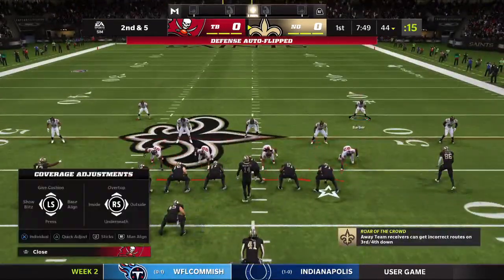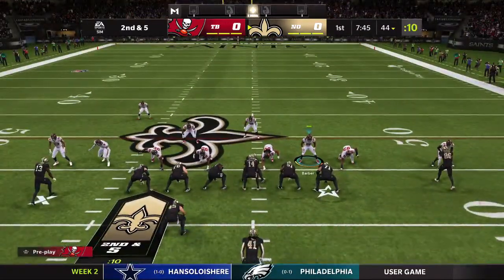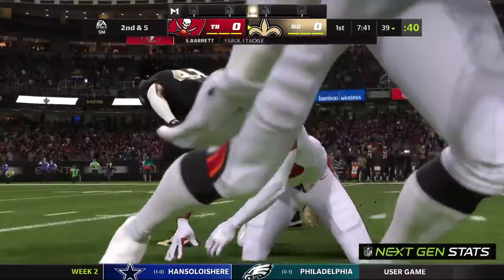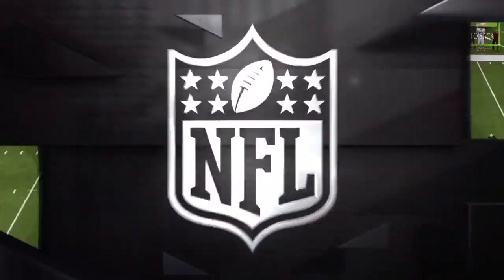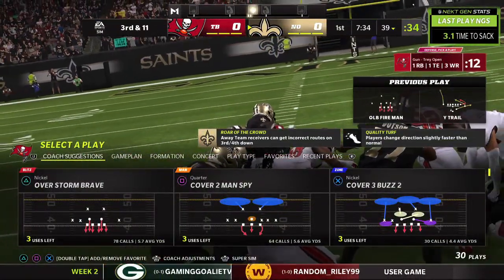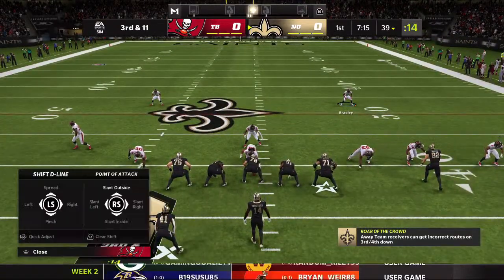Second down at 5. Here's Bridgewater. And down he goes. A Buccaneer sack. Shaquil Barrett leading the surge there as he drops him for a loss of 6. Pressure can come from all over when you're plotting a defensive strategy. On that particular play, it just came from the outside.